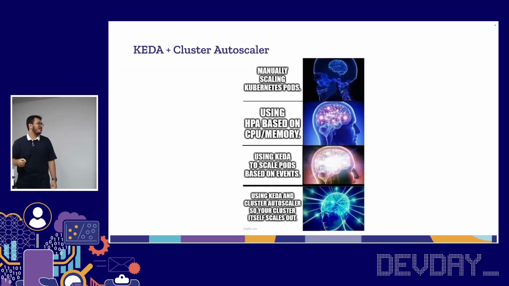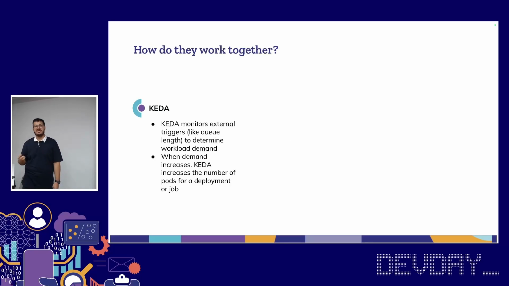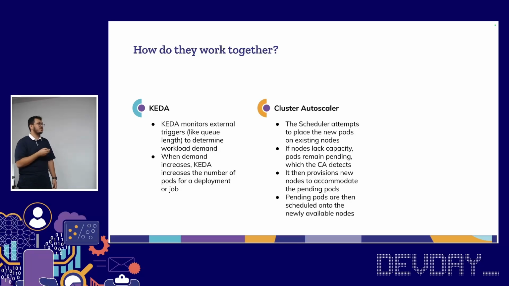Now, usually you wouldn't just use one autoscaler. You would likely combine the autoscalers together. And let's see how that works. So you have KEDA. It will monitor your external source such as Kafka. It will fetch some metric value. And suppose in this case we have set the lag to 500. That means at a time we want 500 messages as the lag threshold. If it goes above 500, maybe due to some spike, KEDA decides that the number of pods needs to increase. So here the pods are now increased.